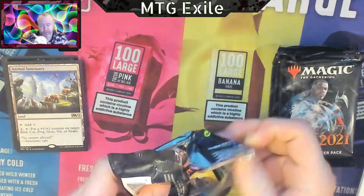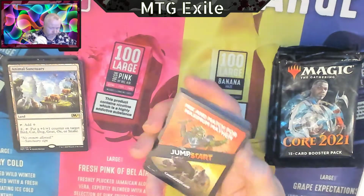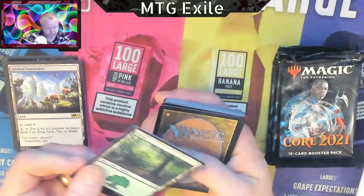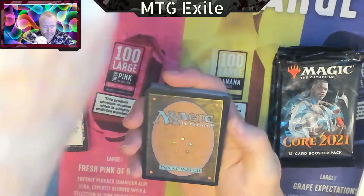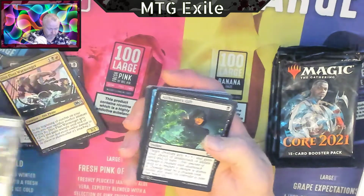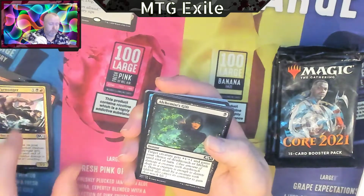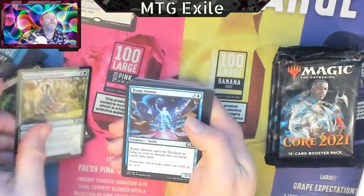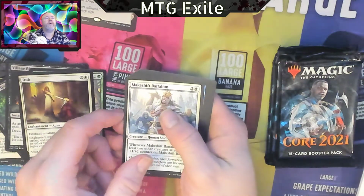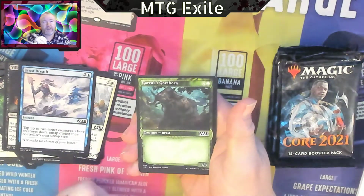I mean, I'd like to get Chromatic Orrery at some point, or Teferi, but that's just asking for, you know, we don't get that luck. We get a knight and we get a forest. So, there's that. Frost Breath. This is weird. Nothing there. It's just a plain card.